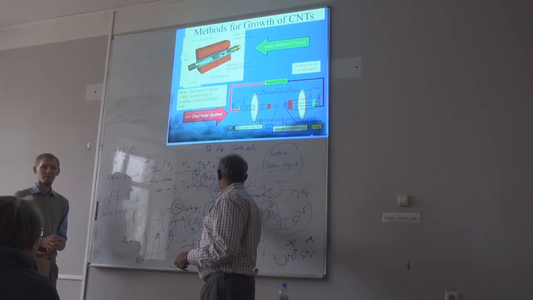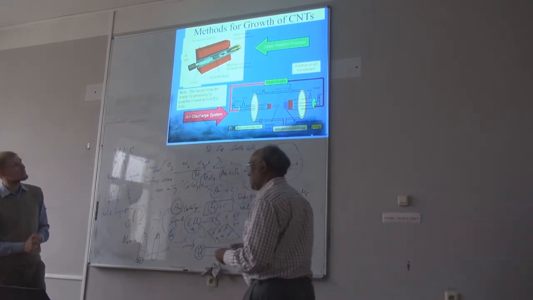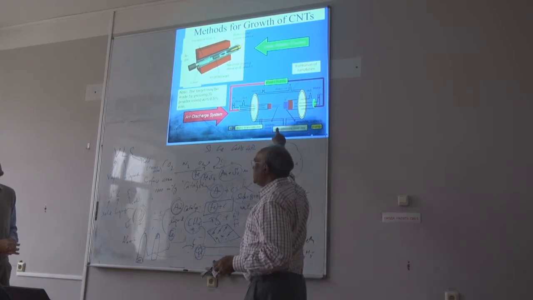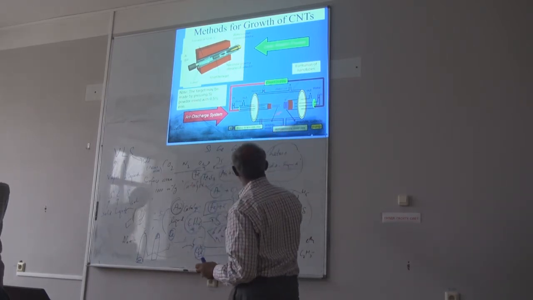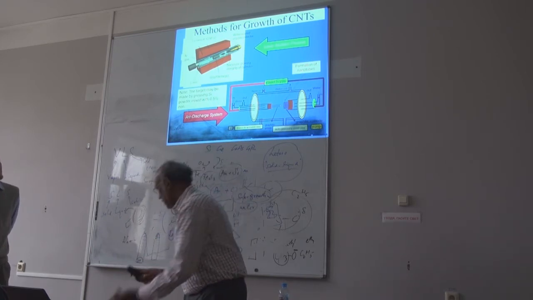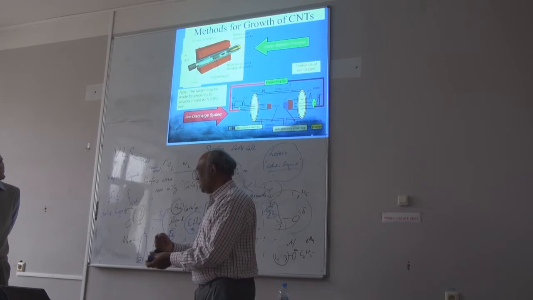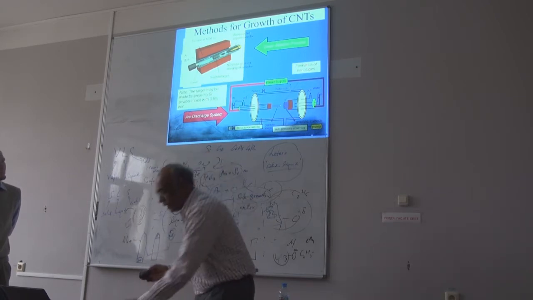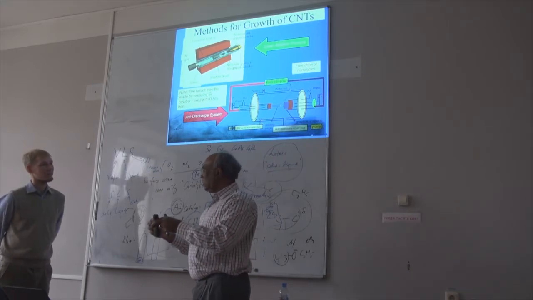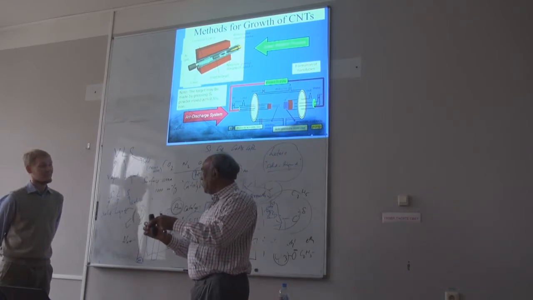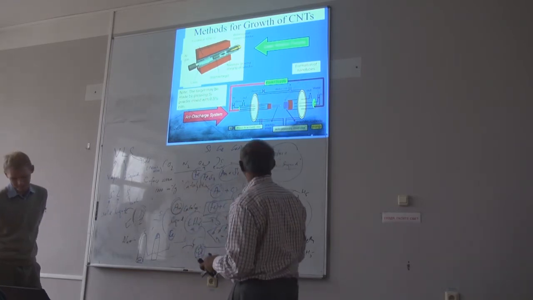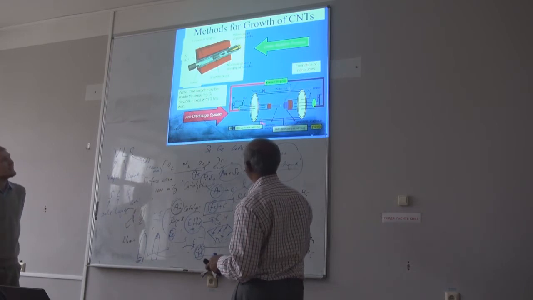So for this you need water. There's some work being done that way. Initially people grew carbon nanotubes using arc discharge. You have two graphite rods, like this. In one you mix in iron. You take graphite, make a pellet, and add iron particles. Then you bring them closer and apply a very large voltage. It arcs. Then on the outside wall, everywhere, you can collect nanotubes. You can make large quantities from this reactor.